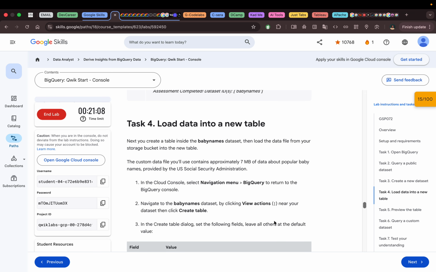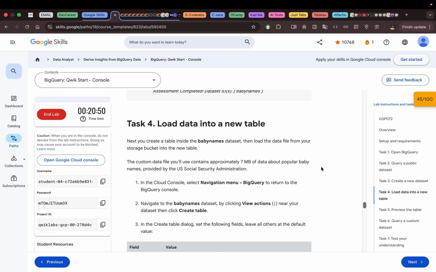The next, we're going to load data into a new table. Next, we'll create a table inside the baby name dataset and then load the data file from our storage bucket into the new table. In Cloud Console, navigation menu, BigQuery, we return to the BigQuery console.